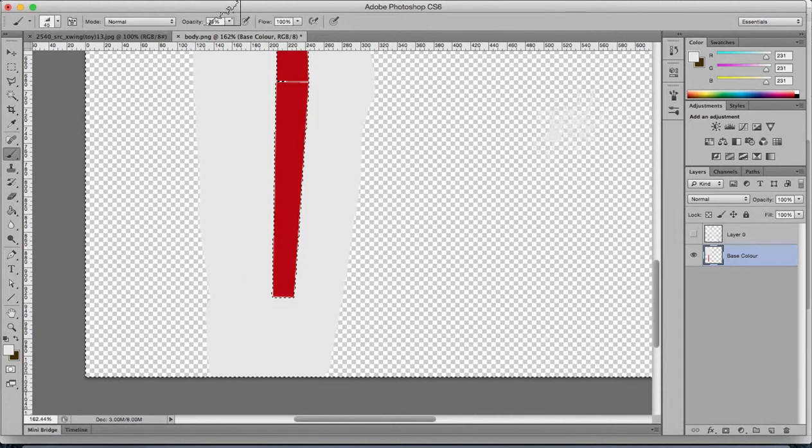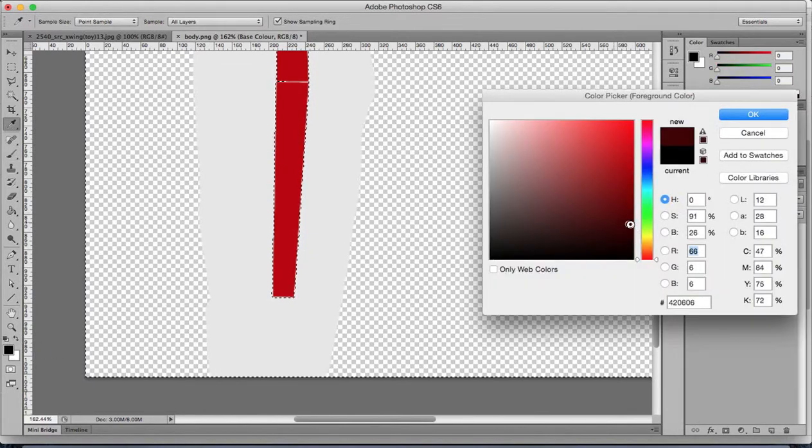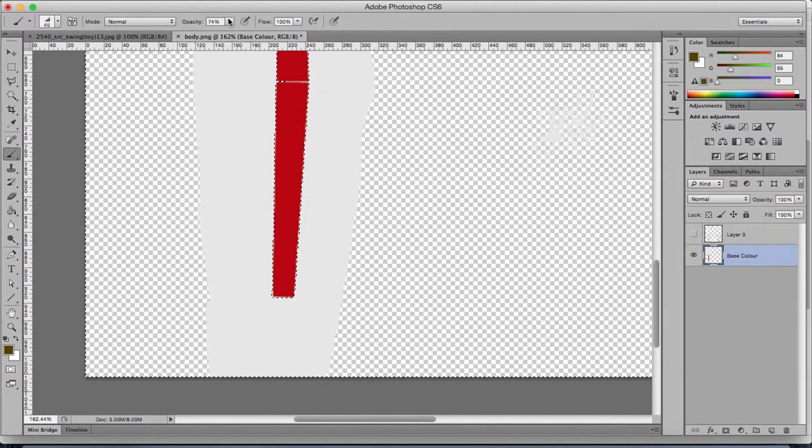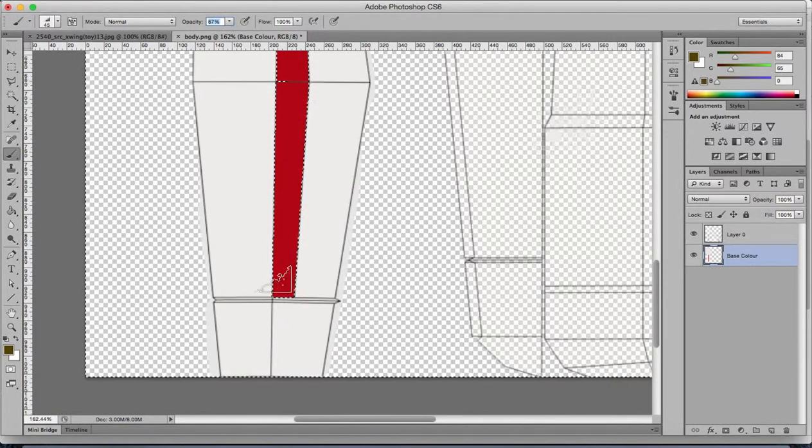The reason that brush is not showing up, let's have a look. Sorry, I need to switch our color. Let's get that brown color. Okay, and our opacity, shift down a little bit. Let's display that again. All right, so let's place this here. There you go. So you see there we get our brownish colored marking.